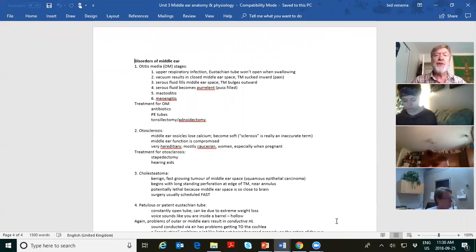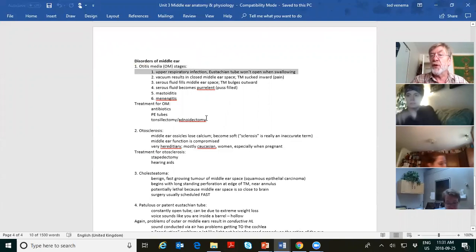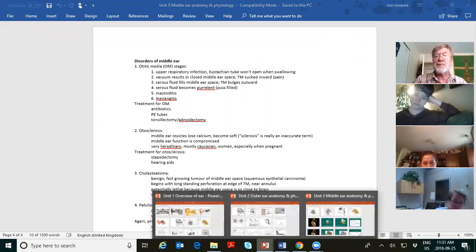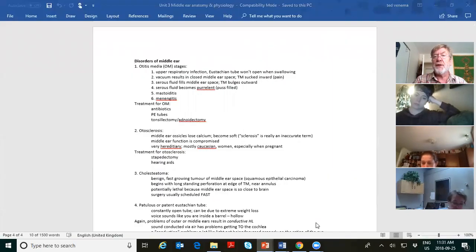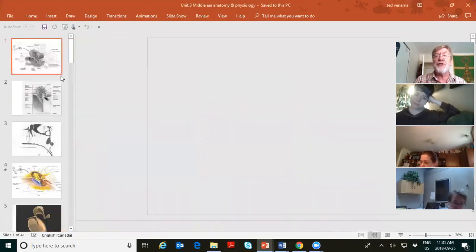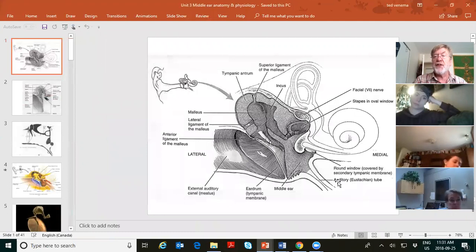Stages, like chapters in a book. Now, I said last week, you generally get to about the first 4. We don't see the last 2 anymore, but it begins with an upper respiratory infection, sore throat, in other words, swollen tonsils. And when that happens, your eustachian tubes up to your middle ears will not open when you swallow. So looking at the middle ear, eustachian tube, okay, this is not opening when you swallow.